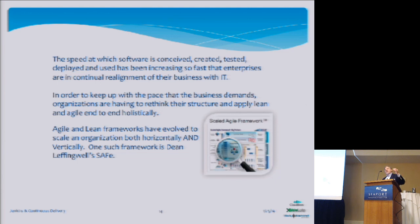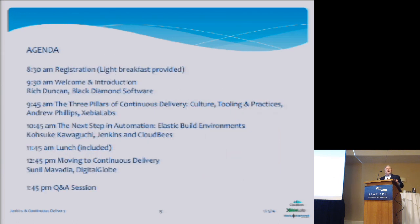That takes the excellent tools that we have here. It takes people like you that are interested and can be leaders of this sort of effort in your organization. It also takes the ability to help transform the organization that you have. Okay? So without further ado, we're going to continue on here.